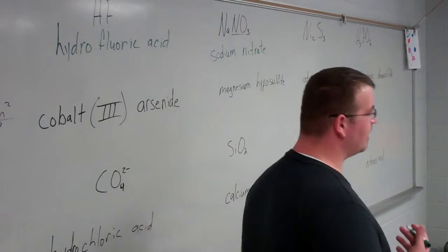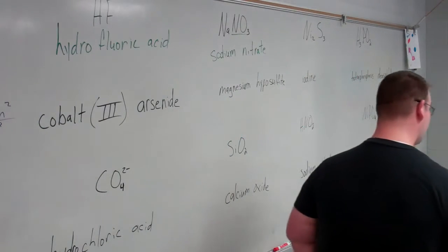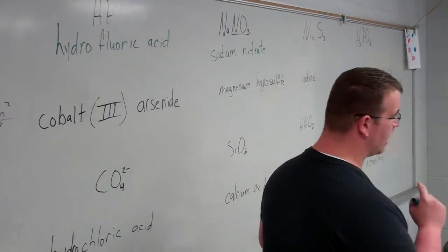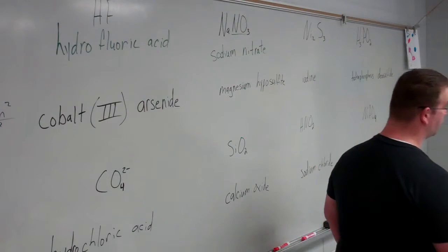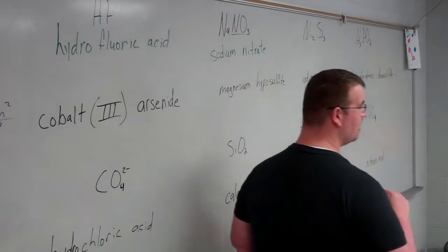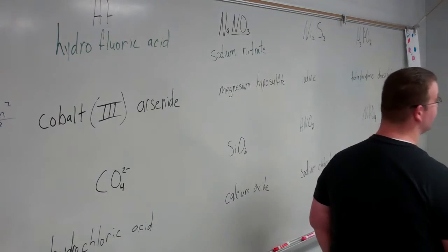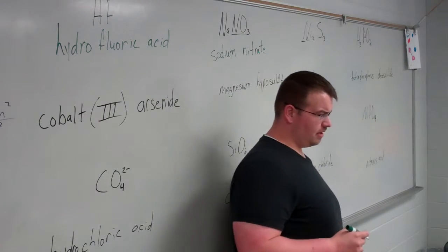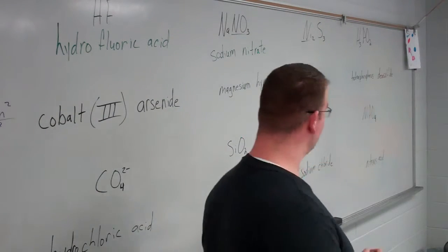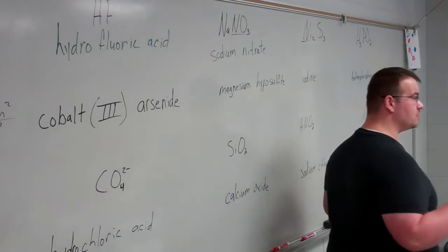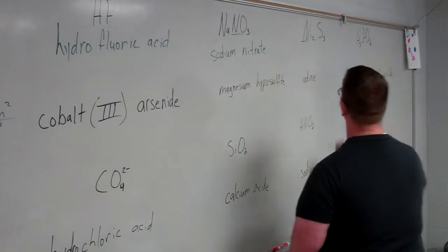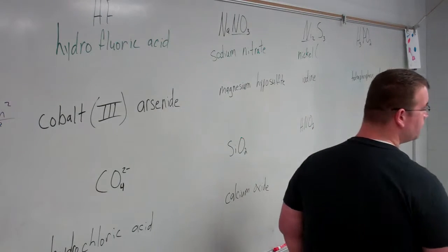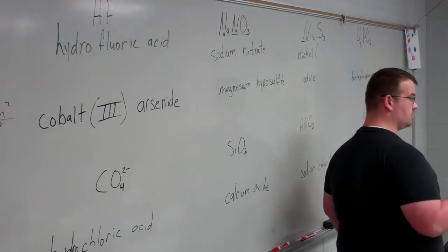Alright, so Ni2S3. 2 elements. Do I have an overall charge? No, so I move to what type of bond? Ionic. Does it have a transition metal? Yes, it does have a transition metal. Nickel is a transition metal. Number 28, right? Yep. So, let's name it. And when we name it, what do we use? It's a stock system. So, we name the element nickel. Parentheses for a Roman numeral. Saying 2.